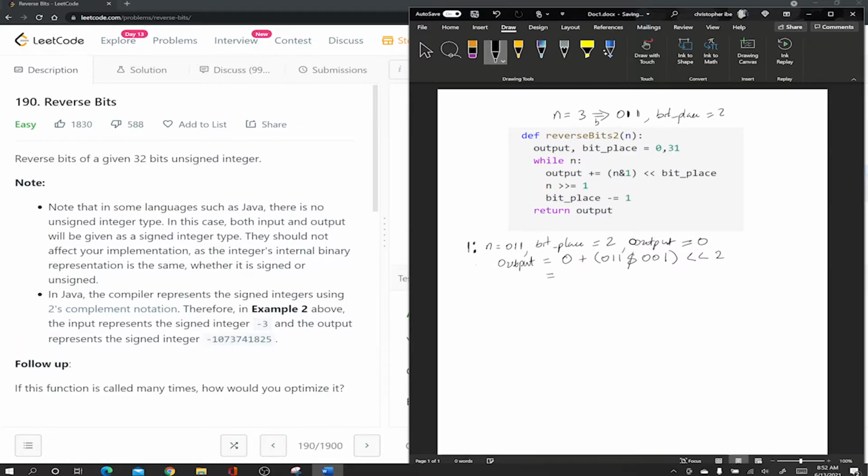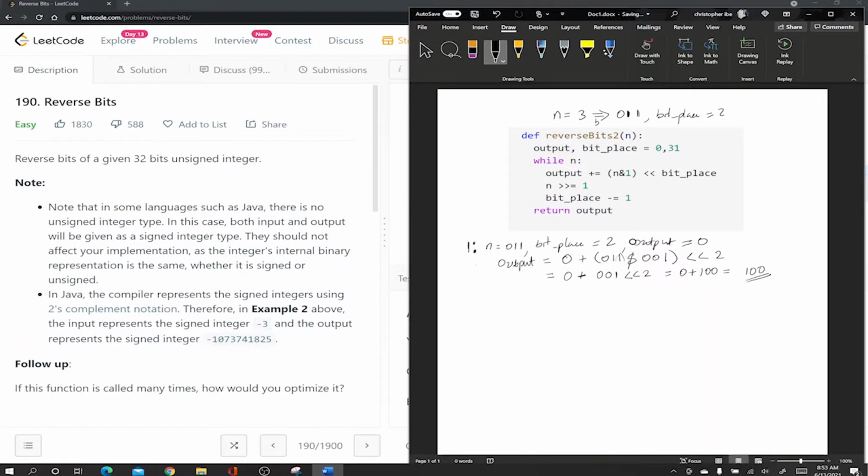It's going to be 0 plus, once you AND this, it's just going to take our last bit, because 0 and 0 is 0, 1 and 0 is 0, so this is going to give us 0, 0, 1. Now we still have to left shift it by 2, right? So this is just going to be 0 plus 0. If we left shift it by 2, plus 100, which is 4, binary 100 is 4 in decimal, so this just gives us 100. This becomes our new output.